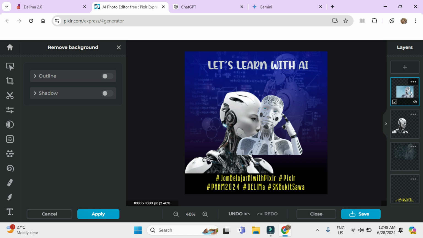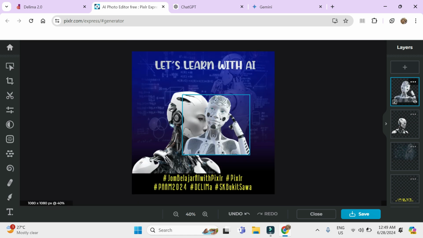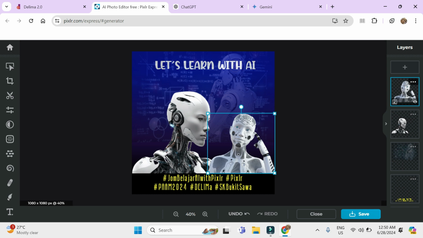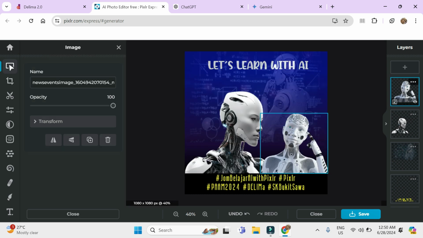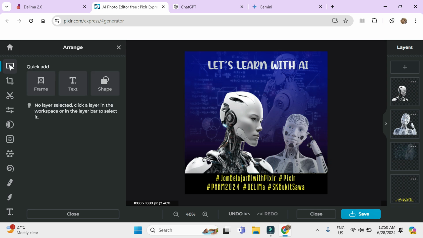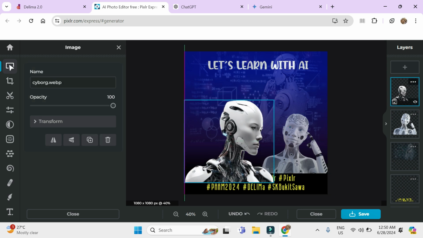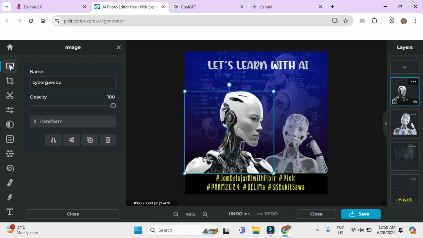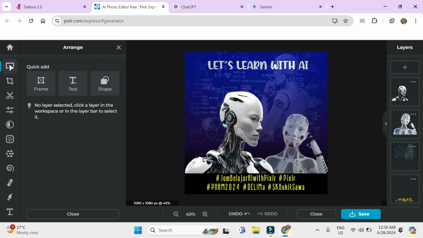With two pictures, if you then click apply, two pictures cannot both be the main. So one of the pictures has to be slightly blurred in order for it to look nice. So I click on the picture and then adjust the opacity, and probably make this one above, so it looks like this is the first picture, second, and the third. Does it look okay? Well, it looks quite good, I would say, but it still looks kind of lacking.